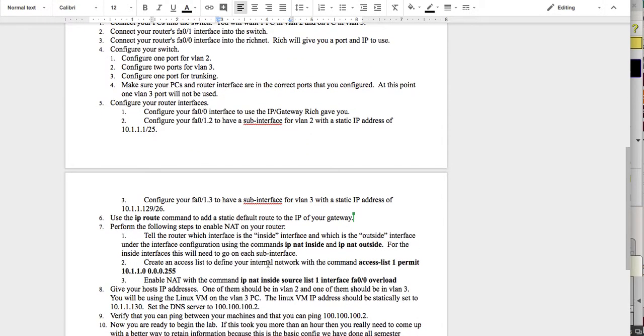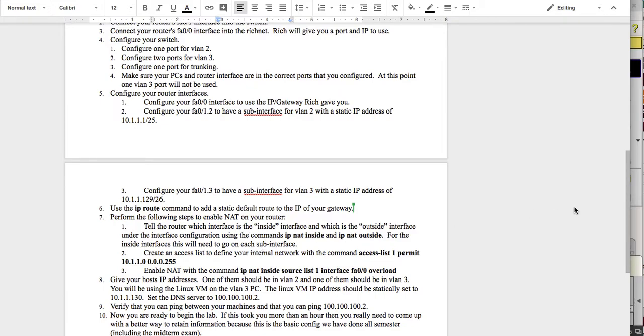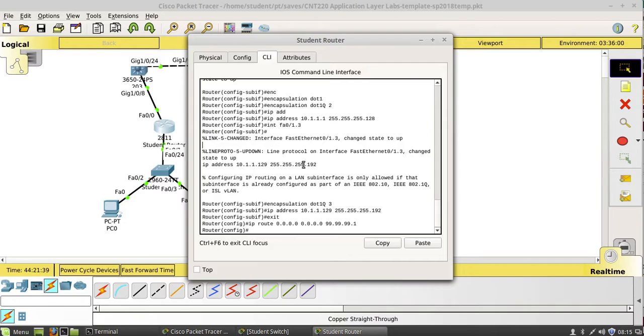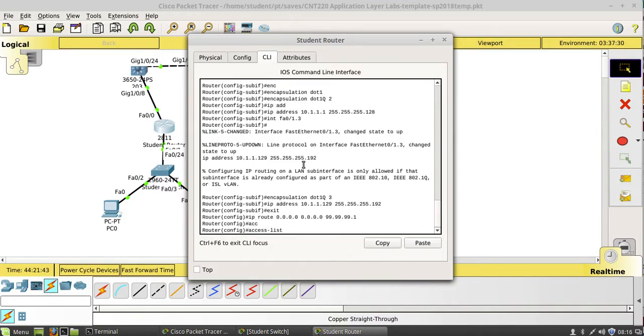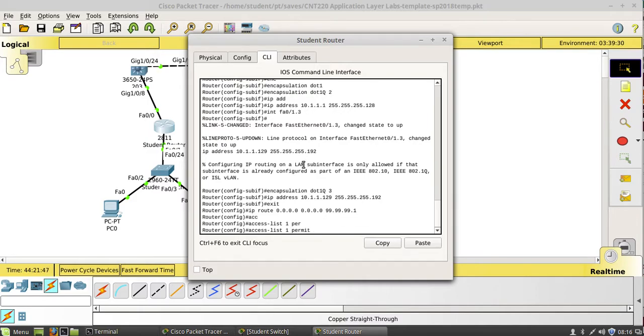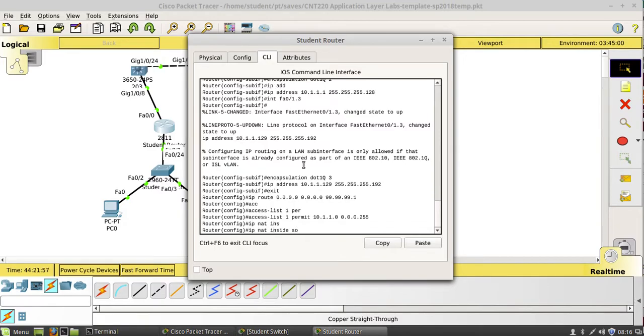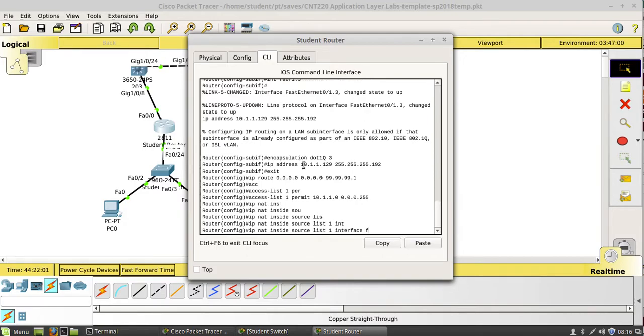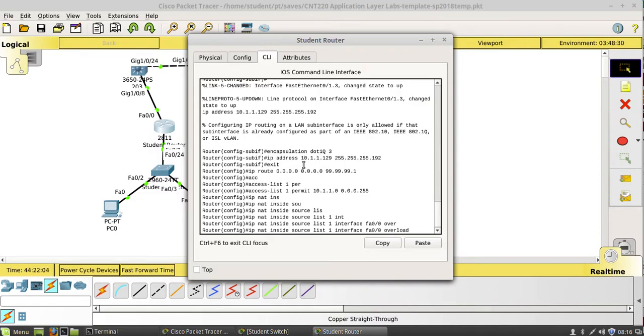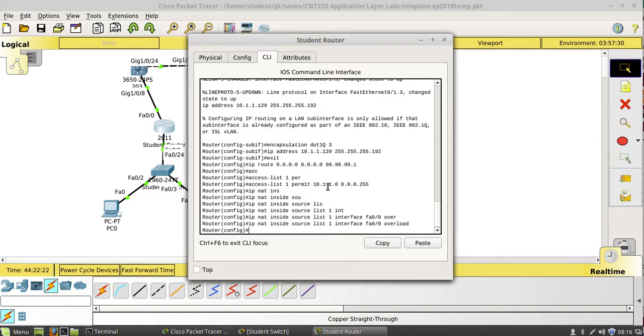Now we need to put the NAT commands in there, and we go over what these commands do in the NAT part of the lab, so I'm not going to go over all those. We need to create a standard access list. It's going to match our traffic on the internal network, so you can just put these commands in there for now. IP NAT inside source list 1 interface fa0/0 overload. Basically this is implementing port address translation. This says I want to change the source on the inside interface, for things that match list 1, the list we created. I want to give it the IP address of fa0/0, and overload does the port address translation. So those are the two commands we need.